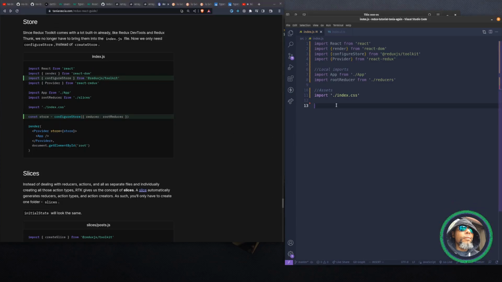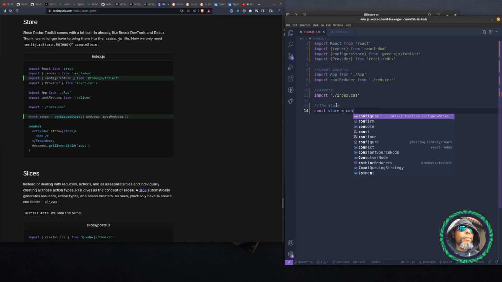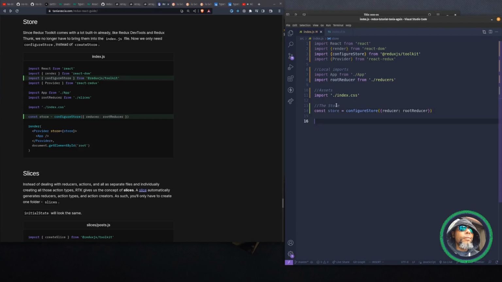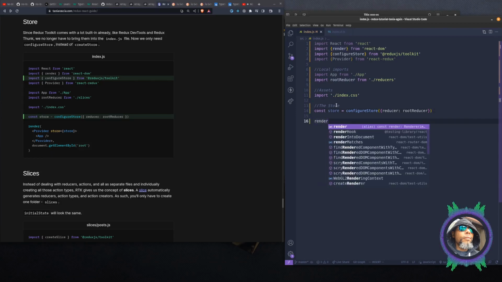Store. Okay. Let's say the store. Just say const store equals configureStore, root reducer. Root reducer.